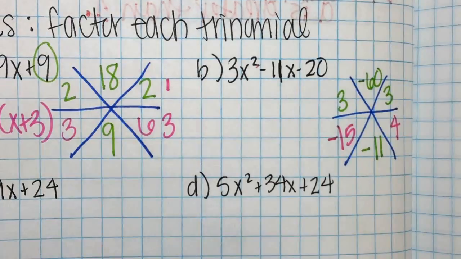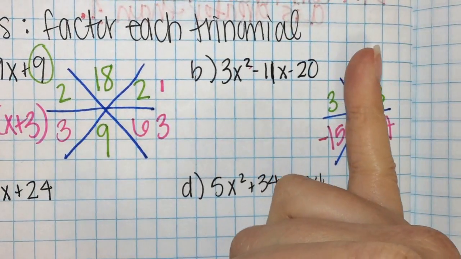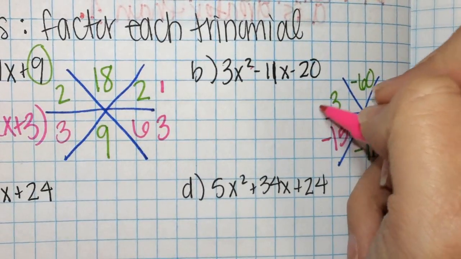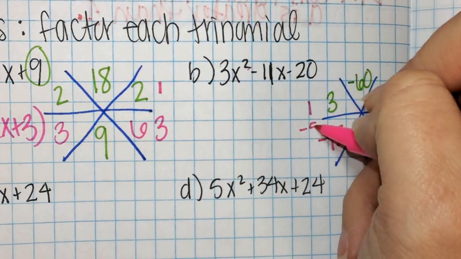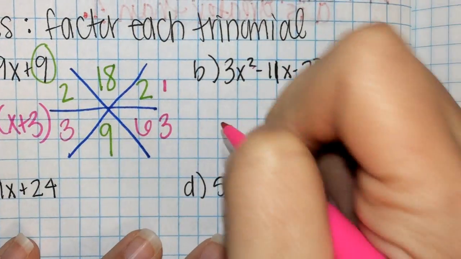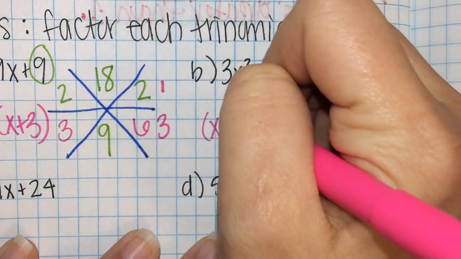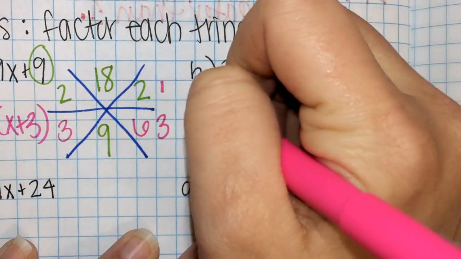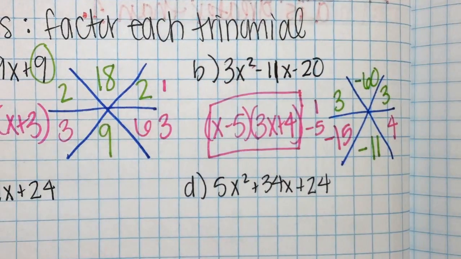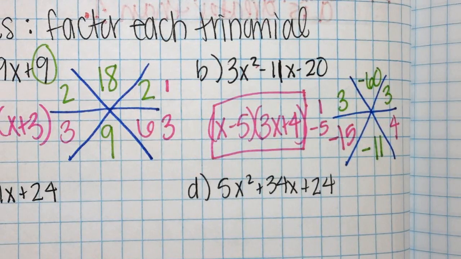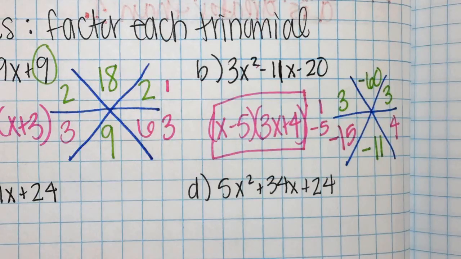15. Okay, now which side reduces, my left side or my right side? Your left, and what does that reduce to? And negative 5. And how do I write my parentheses? x minus 3 and 3x plus 5. Ta-da! How many of us got that one right? Good job. Take a point.